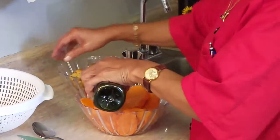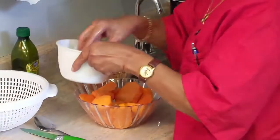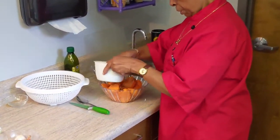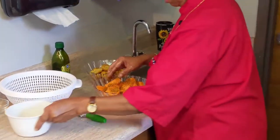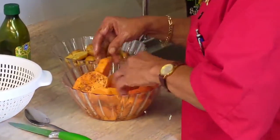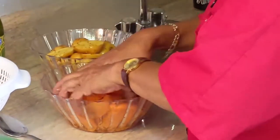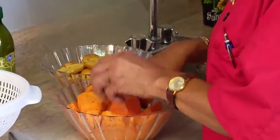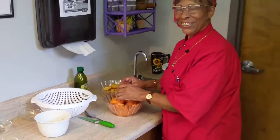Okay. And then I'm going to add some more of this outstanding spice. And then I'm going to stir it up. We're going to put it in the refrigerator and let it do what it do, while the meat is cooking. See how we got this going here? And this is what we have, like the pork spice, garlic powder, cracked black pepper, and a little rosemary. And as soon as the meat gets done, I will be back to show you step two. Thank you.